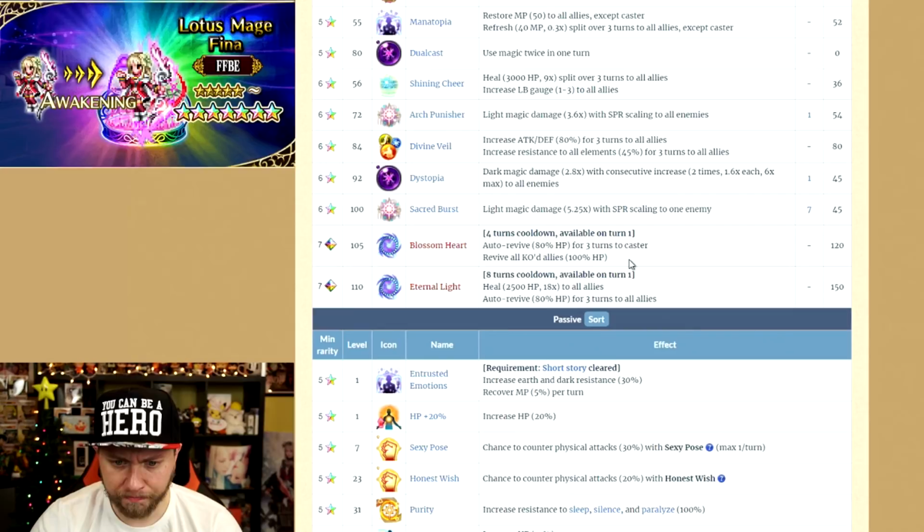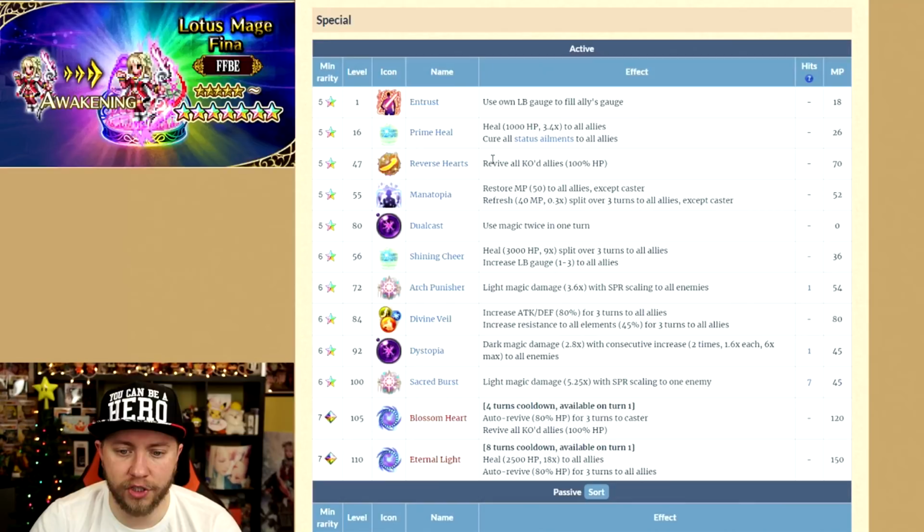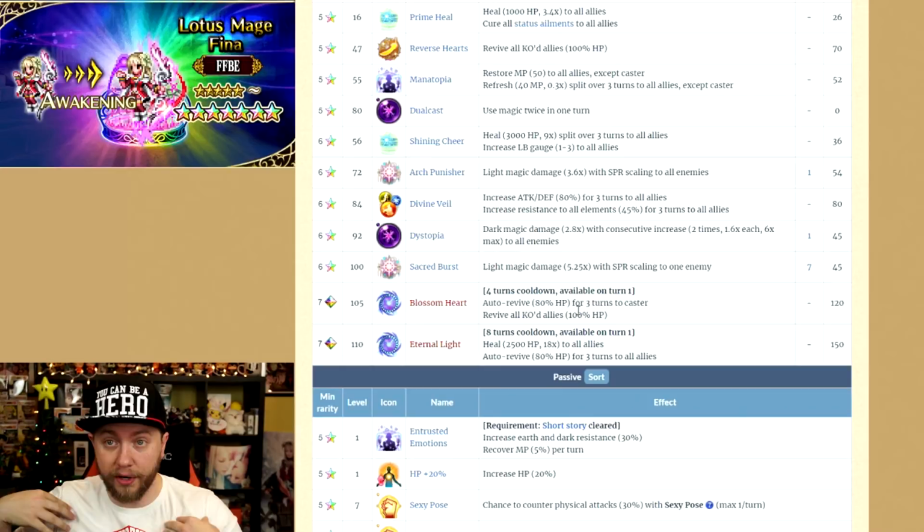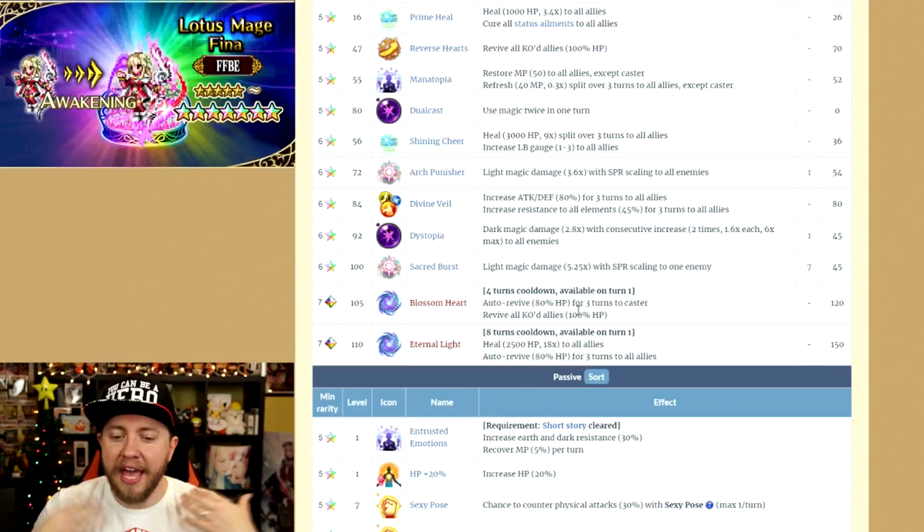So this ability right here is decent. Being able to put the auto revive on herself and revive any KOs that are down is great, because she already has Reverse Hearts, revive all KO'd allies. That's 70 mana. This is 120. But I think what's different about this is it allows her to put the auto revive on herself and bring everybody back up. If everyone were to die, even including her, she would come back and be able to use Reverse Hearts to bring them all back and recover. Do you know what I mean? So it's a big recovery thing for her and stops your team from being wiped out instantly.